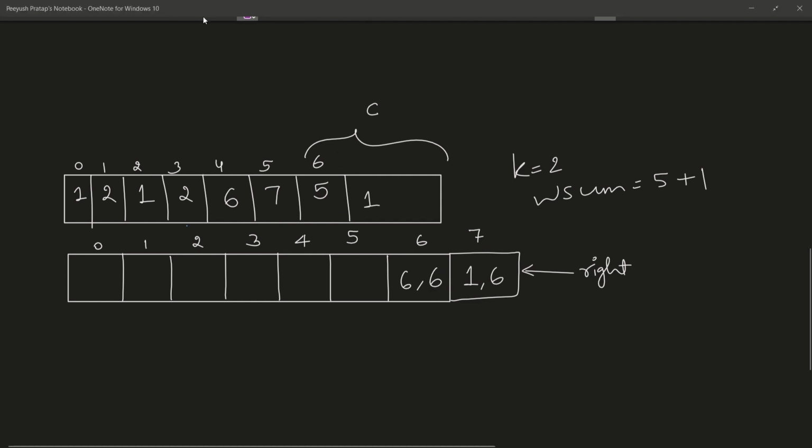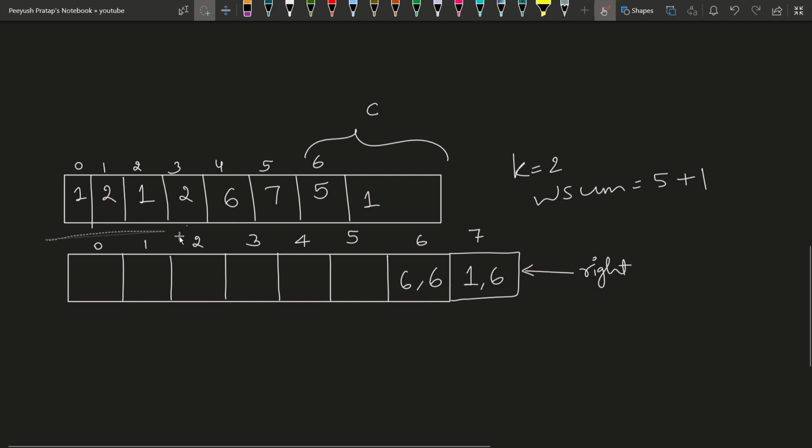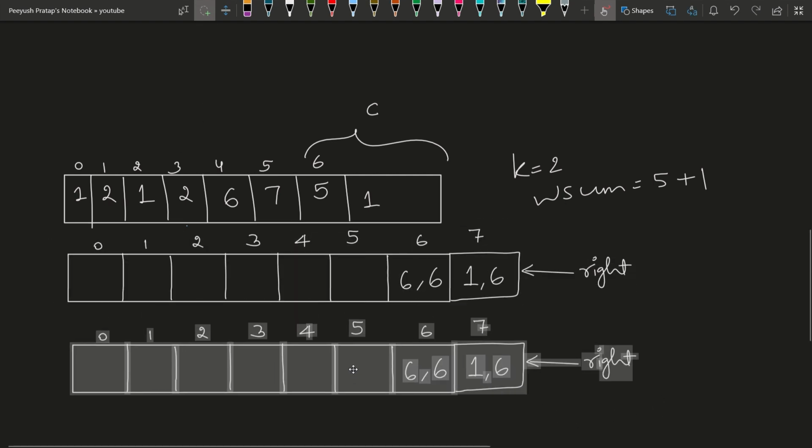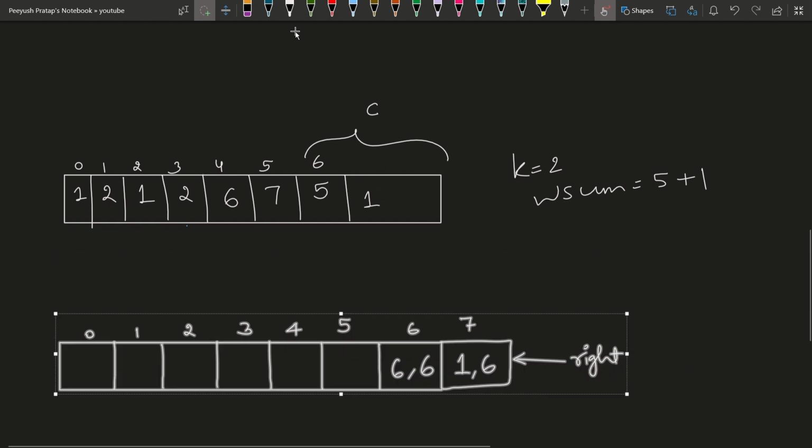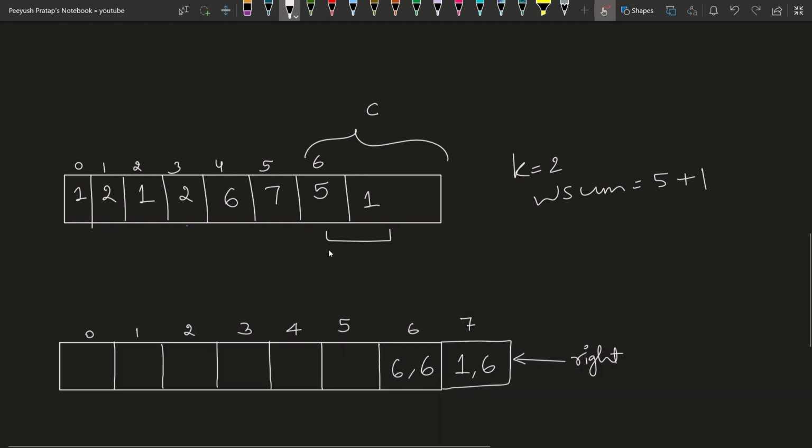Similarly, our window will expand. This was our original window, now it will expand to this, so it will be 7 plus 5.